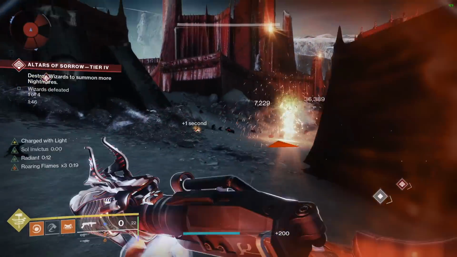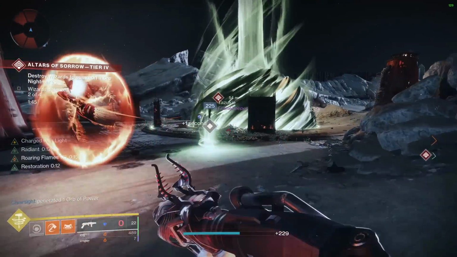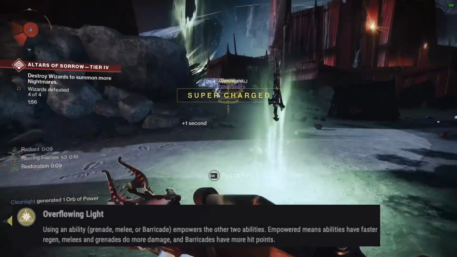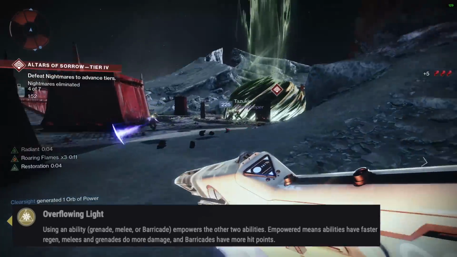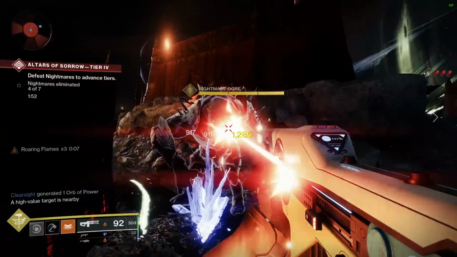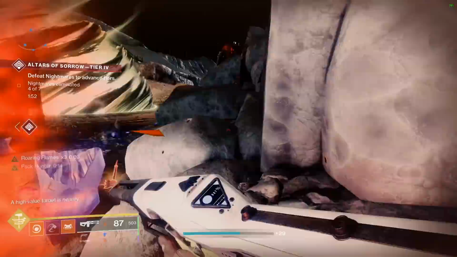I mean, I guess. Moving to our chest, we have reached our exotic of choice for this build, Heart of the Inmost Light. Heart of the Inmost Light comes with the exotic perk Overflowing Light, where using an ability empowers the other two abilities. Empowered means abilities have faster regen, melees and grenades do more damage, and barricades have more hit points. Now, let's break this down. Ability use grants 1 stack of empowered to the other abilities. Bonk Hammer is back and is looking for things that resemble nails.